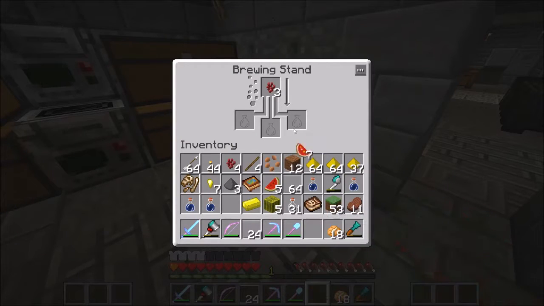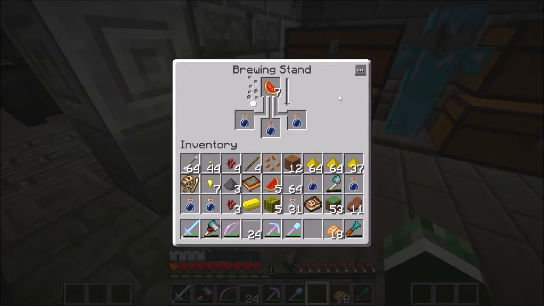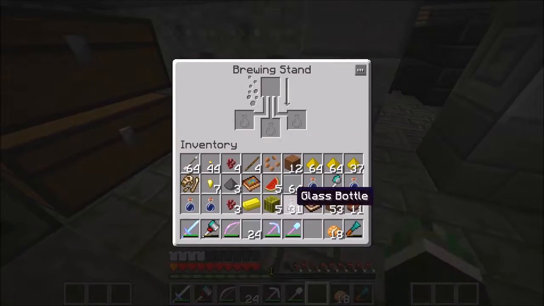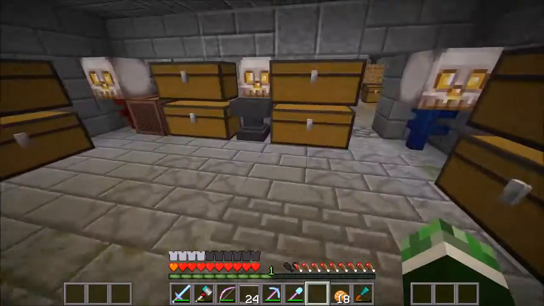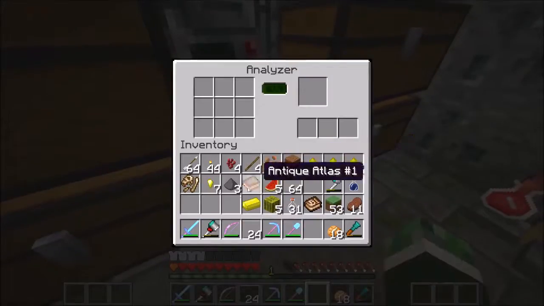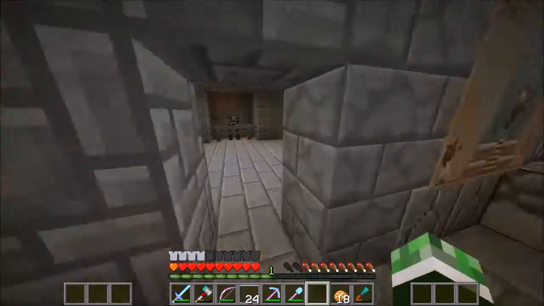But then we put this guy in here. Wait, did we? No, we put all the potions over here. So we put this guy in here. And that should cook up and give us some health potions, I believe. Let's go back in here and stick some of these in there. Can we shift click? We can shift click. So yeah, that's cool. What am I doing in here? I need to go over here. Stick this guy in there. Maybe we'll get something good out of it.